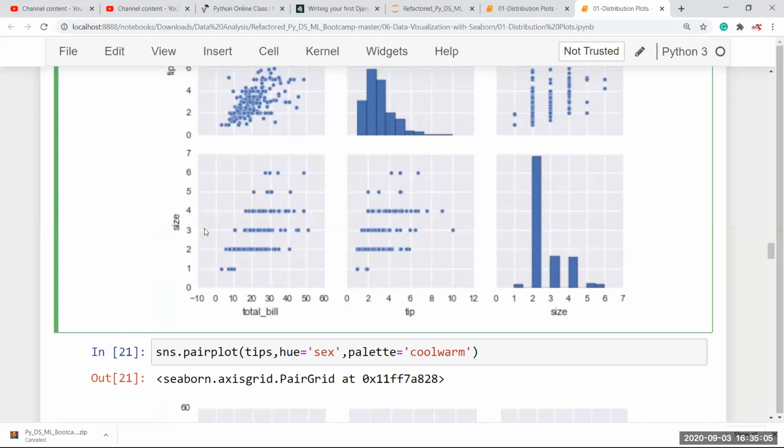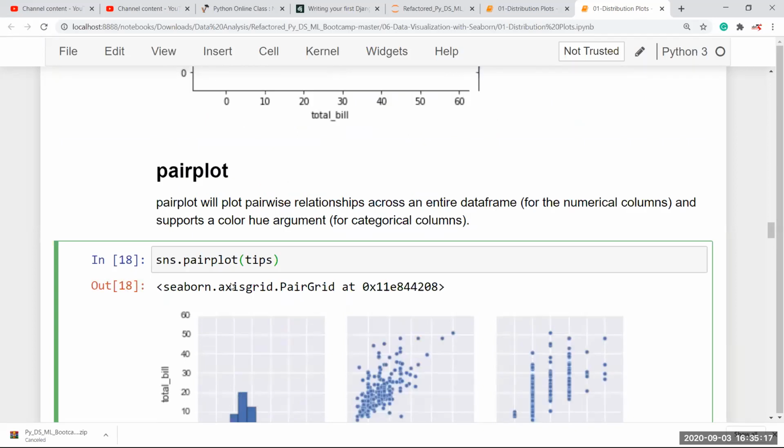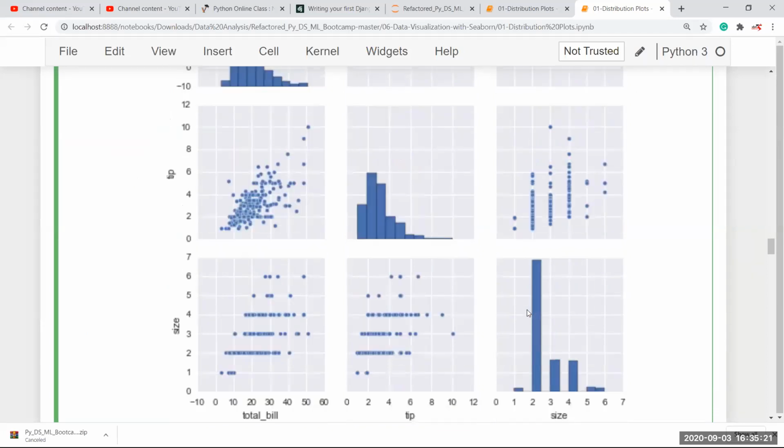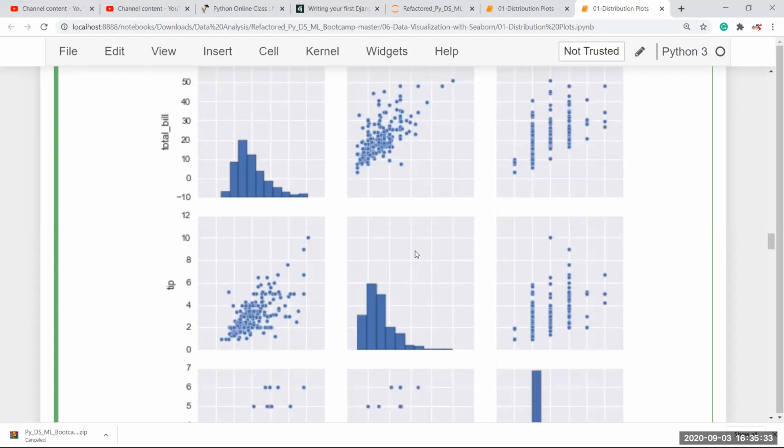The final row: this is between size and total bill, this one between size and tip, and this one between size and size. So your pair plot gives the plot like this. It gives all possible combinations of the numerical values in your data set. Is it clear?